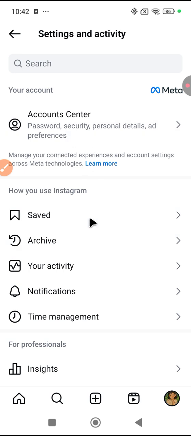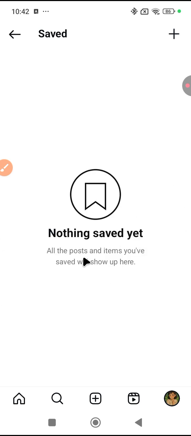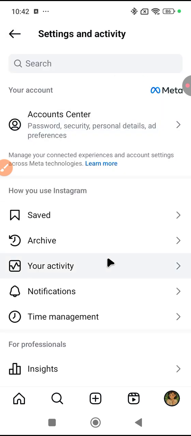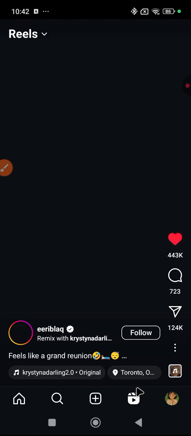Again, just click this three horizontal line and look for saved, this one. Okay, it says in here that nothing is saved yet, but that's where you'll be able to find your saved reels or posts.